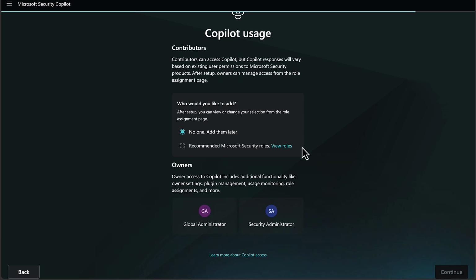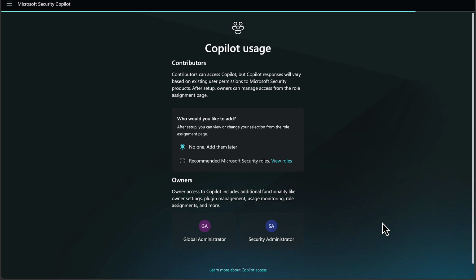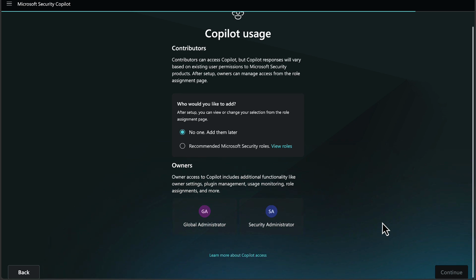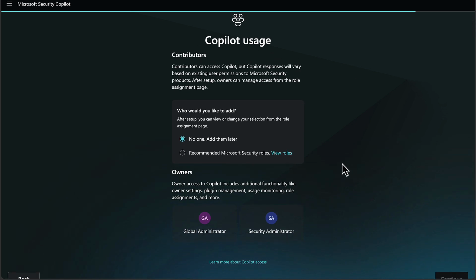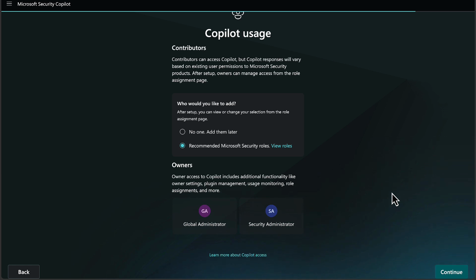So it looks like to proceed, I'm going to have to click on something here. Interesting, I can't select continue for some reason. Okay, so after relaunching securitycopilot.microsoft.com, it took me straight back into the tour, and I was able to get back to the point I was at, and now I can click continue. So I think that was just a minor glitch.